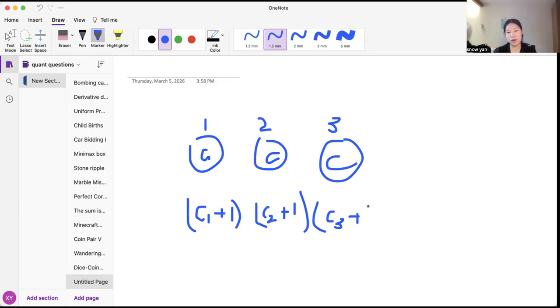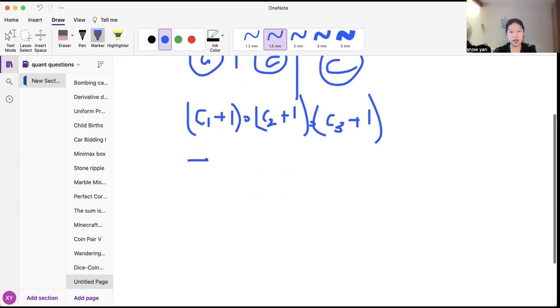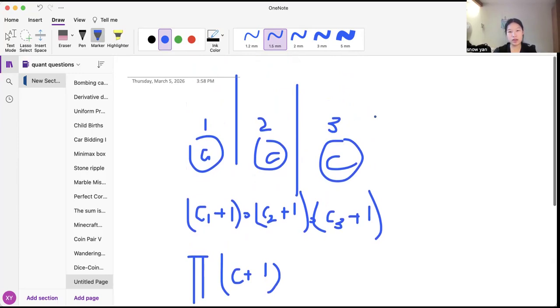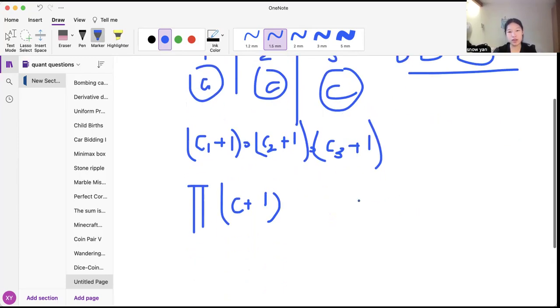So for everything, we just have how many of that number there are, plus 1. Then it would be the product, because each one can be treated independently. How many I pick from this doesn't matter for that. So what I'm trying to find is the product of the count plus 1. And obviously the trivial case of picking all zeros doesn't count, because I have to pick something, so I just have this minus 1 at the end.